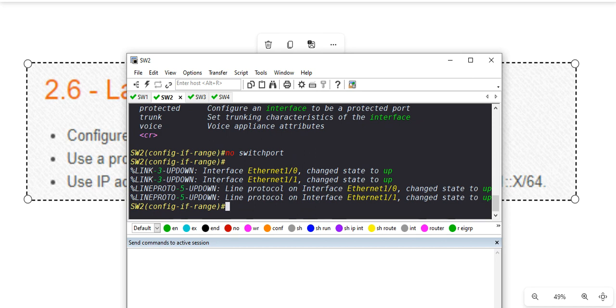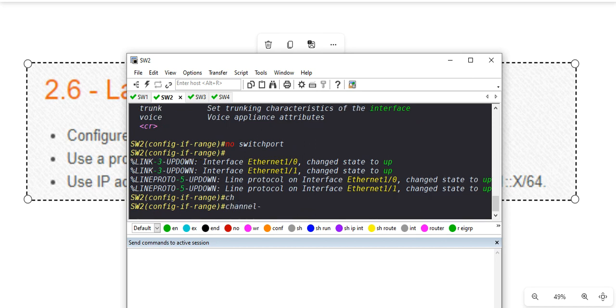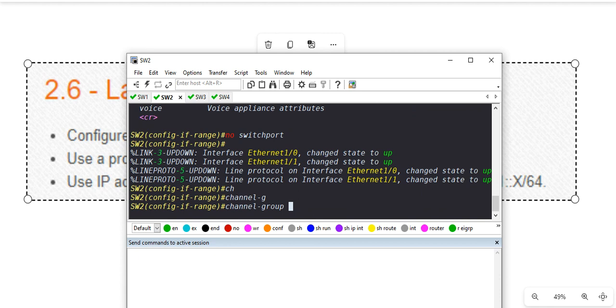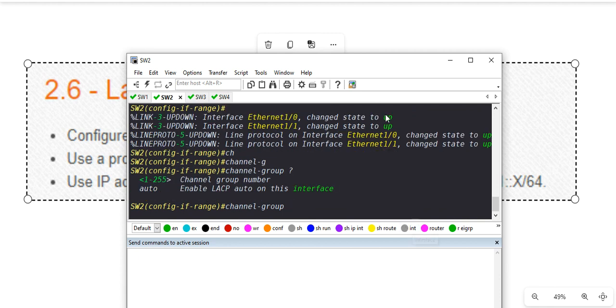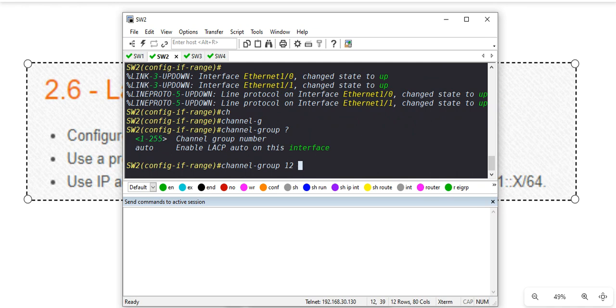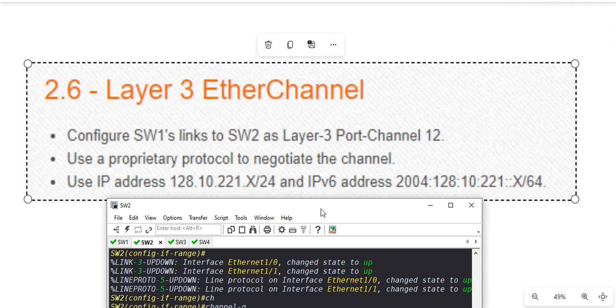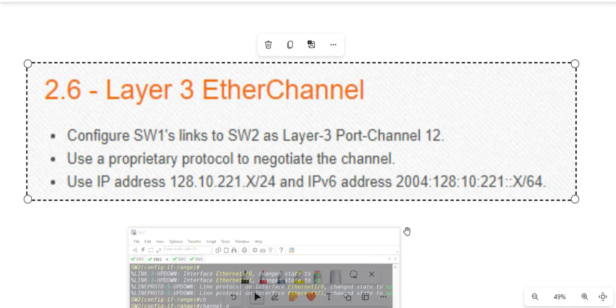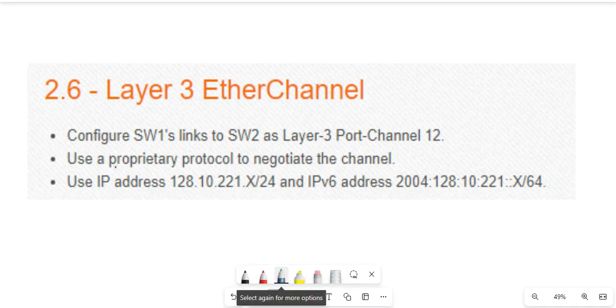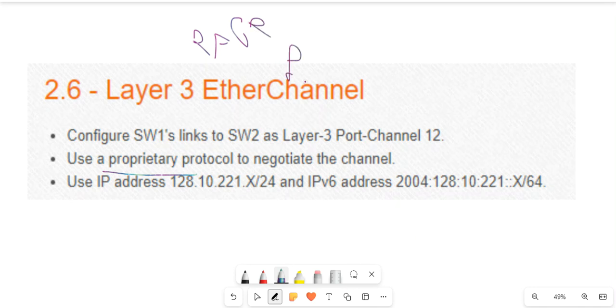Then I have to bundle those interfaces into an EtherChannel group and specify our number. I have to specify number 12, and it says use a protocol to negotiate the channel. We have the Cisco proprietary protocol, PAgP. LACP is the open standard, IEEE.